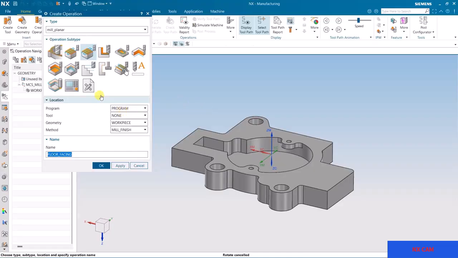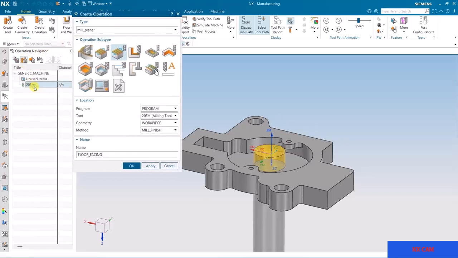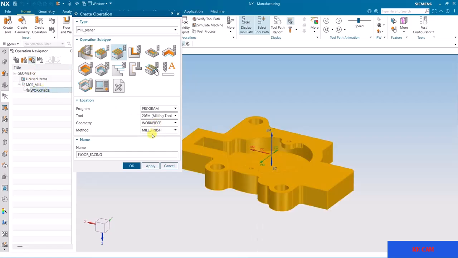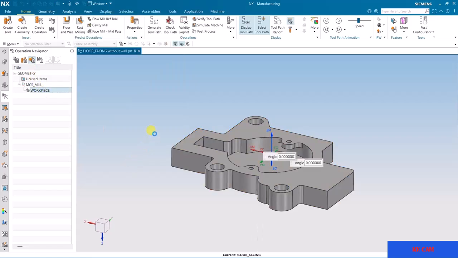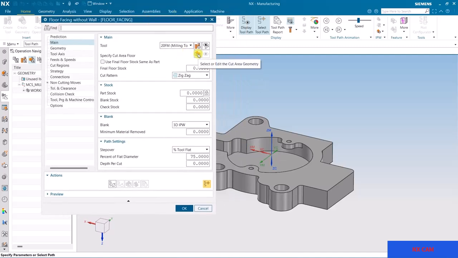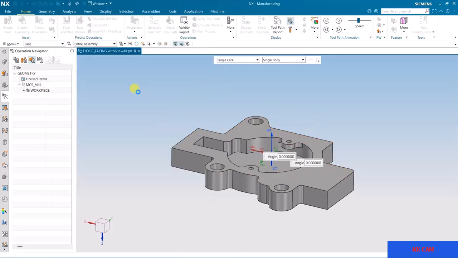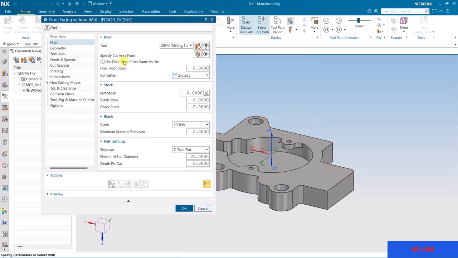Now select the folder. The folder is this program file, and here the tool is this face mill, and workpiece is this, and I'm using finishing operation. Now come to this and select the surface to be cut, and here I am not using any stock. This is my finish operation, and my cut pattern is zigzag.